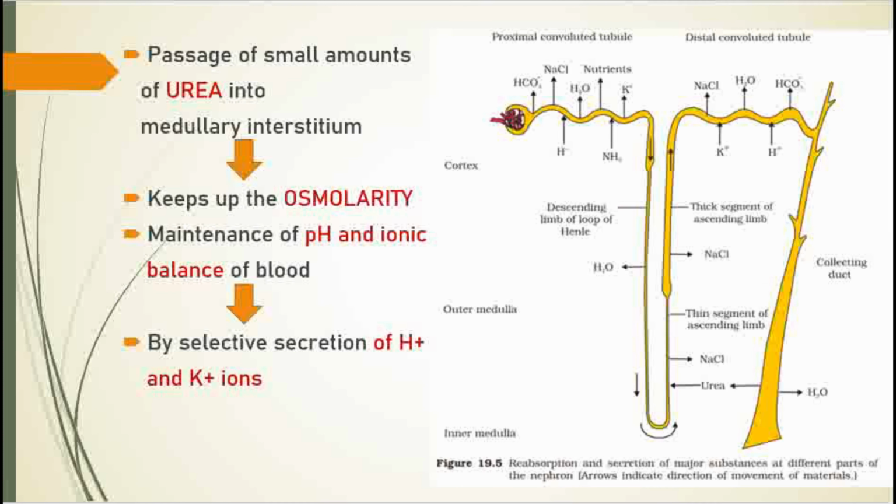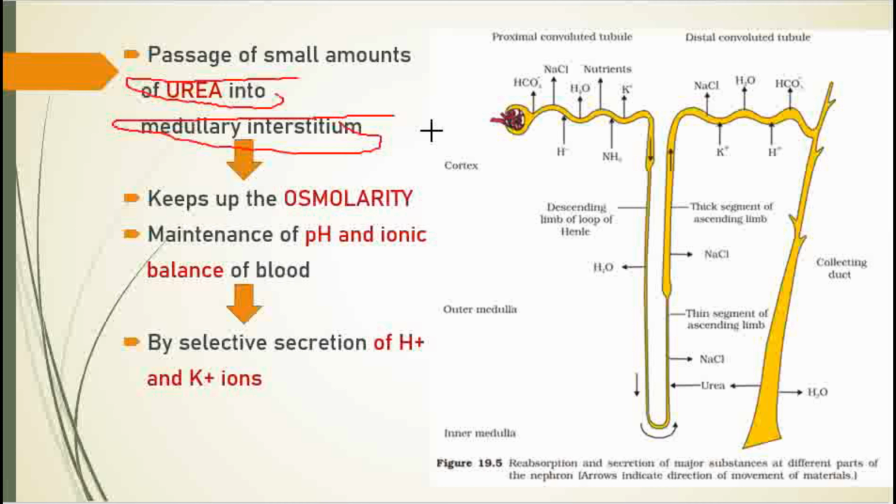In this segment, not only does water go out, there is also passage of a small amount of urea into the medullary interstitium. So what is this part? Urea goes into the medullary interstitium. What is the medullary interstitium? As I already said, it is a tissue surrounding the tubule. It mainly helps in renal water reabsorption by building up high hypertonicity, which draws H2O out of the tubule.